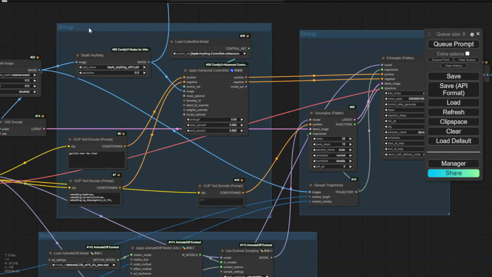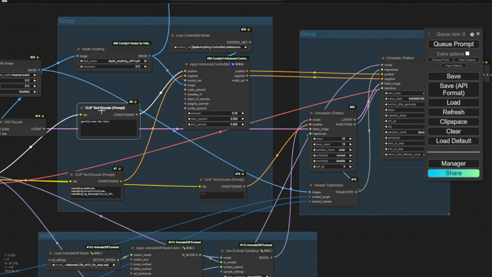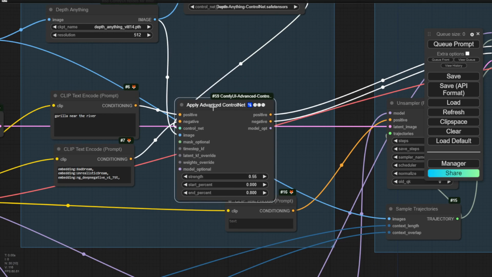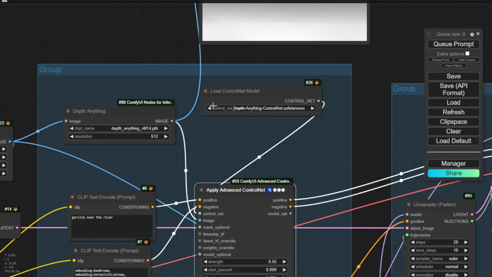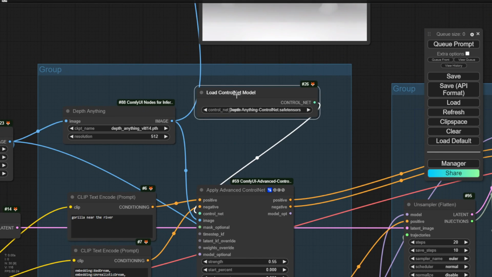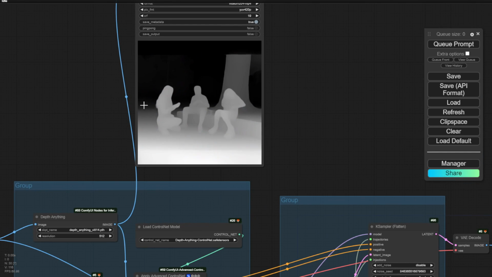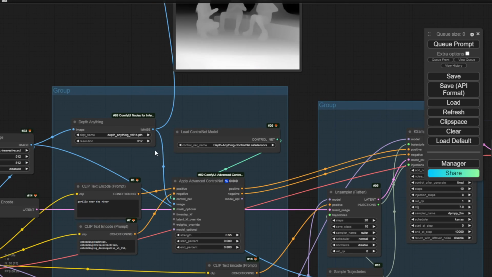So in these groups, we have the conditioning groups. We have the text prompts, positive, negative, connecting to the advanced control net here, and like the Rave technique, Flatten also uses the dev models, the control net models, to create each scene's layout of the source videos. But this time, since we have the Dev Infinity Control Net release, I'm going to use this one. So far, this is the best performance I have tested, so I'm going to use this one.